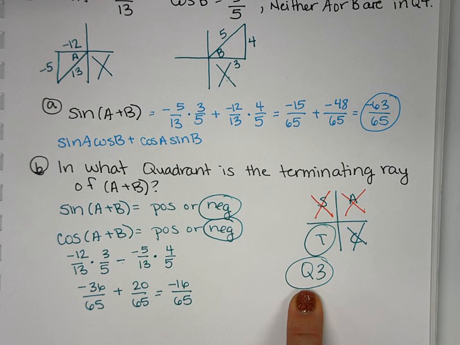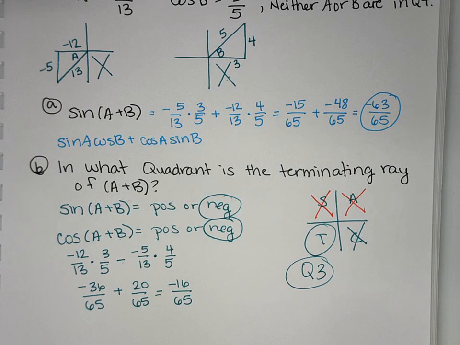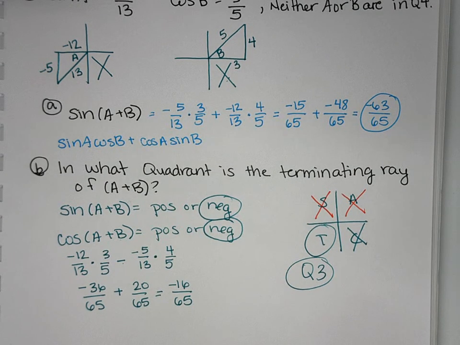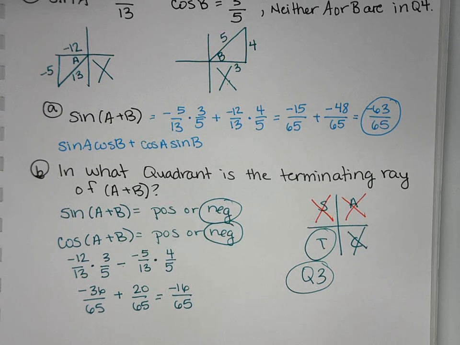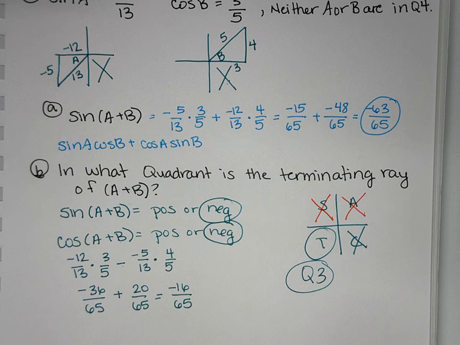Okay, so what we're going to be looking at tomorrow is another one just like number 3 here, and then going over any questions. And this is actually going to be our last day tomorrow on angle addition, before we move on to the next set of identities, which are double angle.